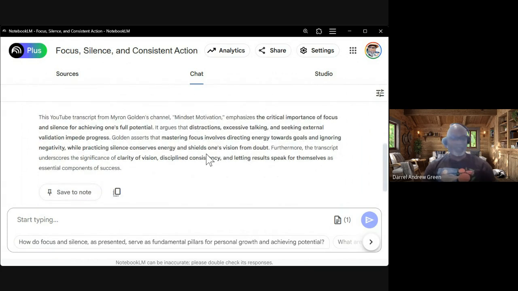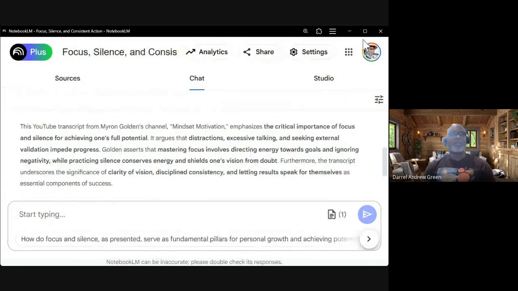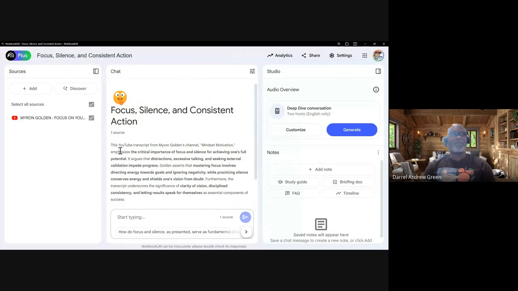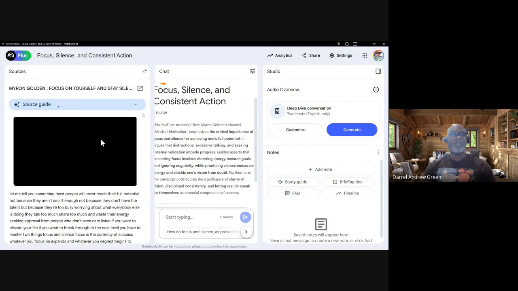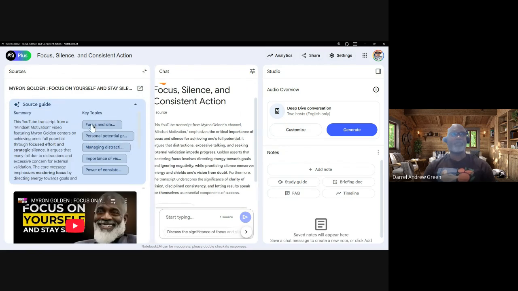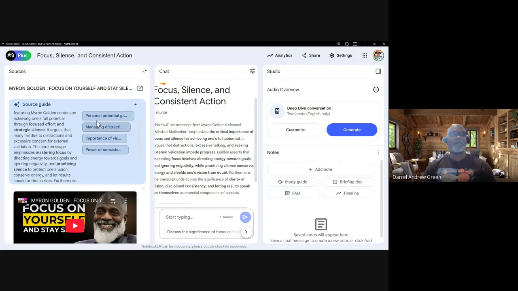And then as you can see, it already broke down some of it because it has a transcript. So it tells me, hey, this thing is about mindset, motivation, critical importance, blah, blah, blah. Right. So over here on the source side, it shows you the source of that video. It already broke down the key topics.